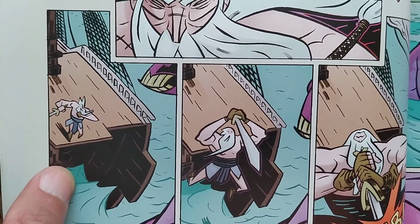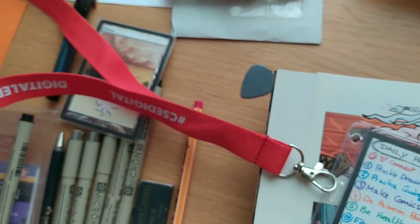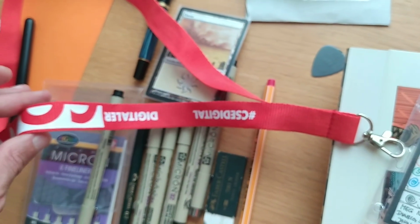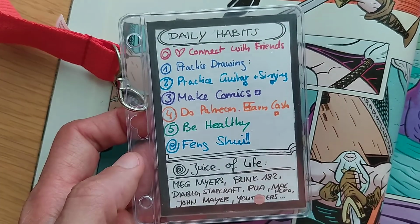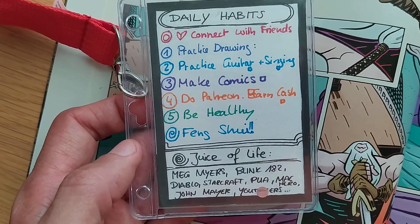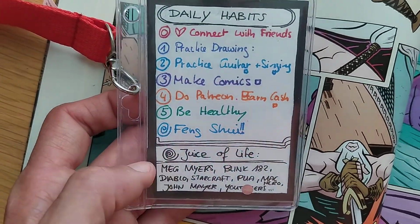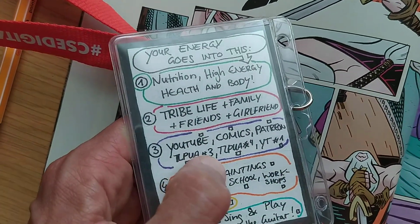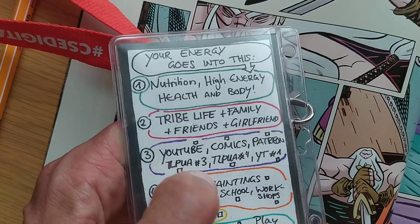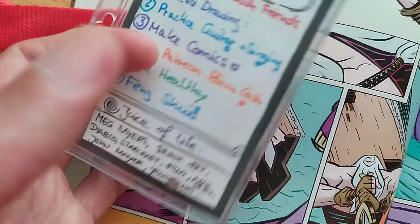The only things you do deadlines for is, like, sorry that I'm interrupting the comic review, but I made this. It's from a Comic-Con from last year, Comic Salon Erlangen. It didn't happen, but what I put in here is my daily habits. Connect with friends, practice drawing, practice guitar and singing, make comics, do Patreon, earn cash, be healthy, feng shui. And on the other side are my short-term plans: YouTube, comics, Patreon, The Last Pickup Artist 3, 4, and then Young Tuerto. So I am on path.